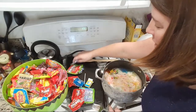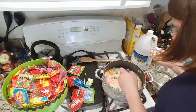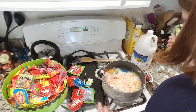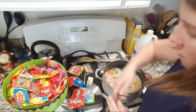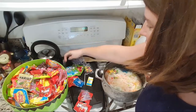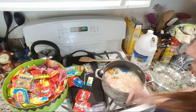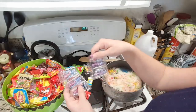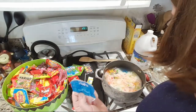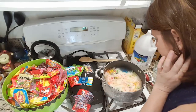Oh gosh. And, all right, I'm not that impressed with these colors yet. But I've lost track of a lot of the Skittles, so I think they've actually dissolved. I'm going to hold off on the Fun Dips for a little bit, because I think that these will do some colors just like the Kool-Aid. So far, I think I've added 3 packets of Skittles, 2 packets of Nerds, 2 of these Sweet Tart mini chewy things, 1 lollipop, and 1 long Jolly Rancher thing.